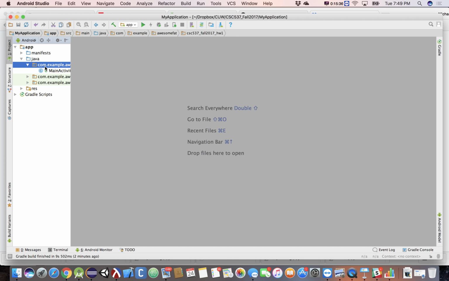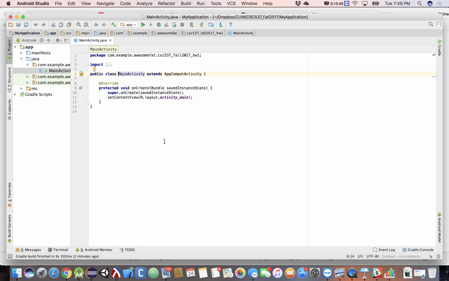So anyways, we're going to be at this top one here. That's not the test stuff. And here's our main activity. If you go ahead and double click on that, it's going to open up the code over here. Is that big enough? Can we see that? Is that a little small? Or can we see it? Okay. So anyways, this is our Java file for this first thing. You know what? I want to do something here.